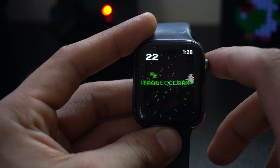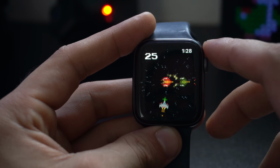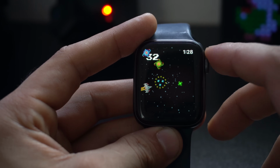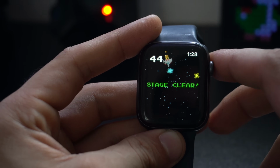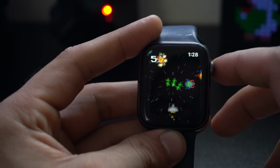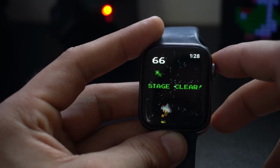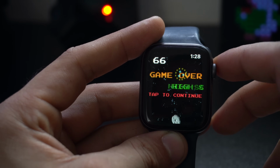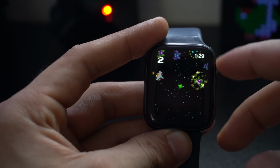You just continue clearing waves after waves, try not to get hit by anything, crashing into a ship, a bullet, nothing. You basically just rotate across the screen, which I have to say, the design of the game itself actually takes advantage of the Series 4 screen very well. I mean, the edges look really nice and sharp. So yeah, this game has beautiful graphics, I gotta say, for an Apple Watch game.